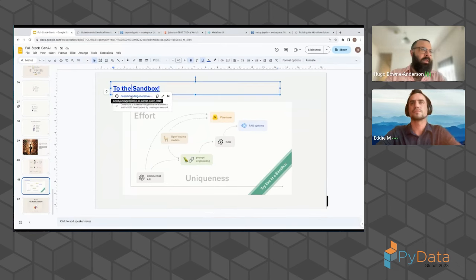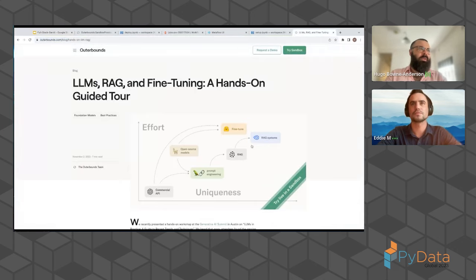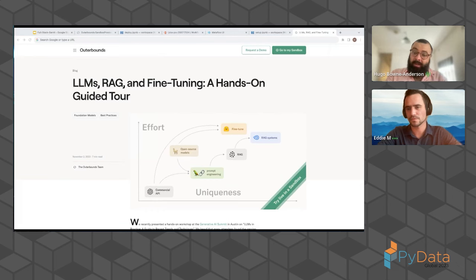Firstly, we do have a blog post on these types of things, and it's more comprehensive than what we'll cover here. We don't have time to cover everything in it. We'll be going through the retrieval augmented generation stuff here, but the post also goes through commercial APIs, prompt engineering, and fine tuning. But we'll be going through RAGs and then building RAG systems using Metaflow.